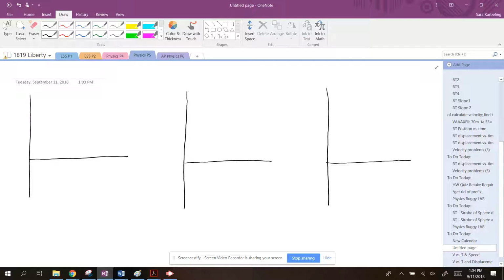So I'm going to have you sketch a graph. I'm going to call this one A, just so we have something to talk about. And it's going to be a displacement versus time graph. And the thing that you are going to graph is me. Hello. Okay, so I'm going to start right here. This is going to be my starting line. The edge of this table is going to be my starting line. I'm going to move and you're going to graph my motion. Okay? So take a look up here. I'll do it twice, but I want you to watch carefully so that you've got a sense of what's happening.